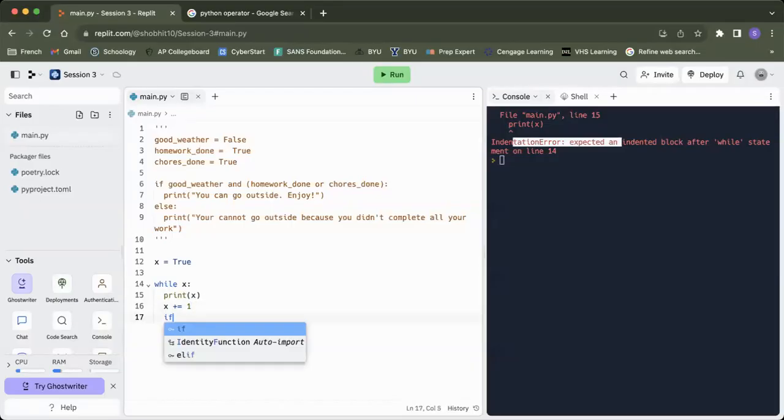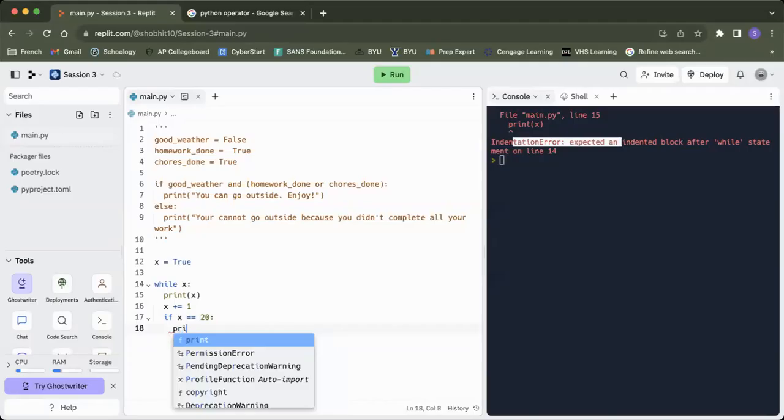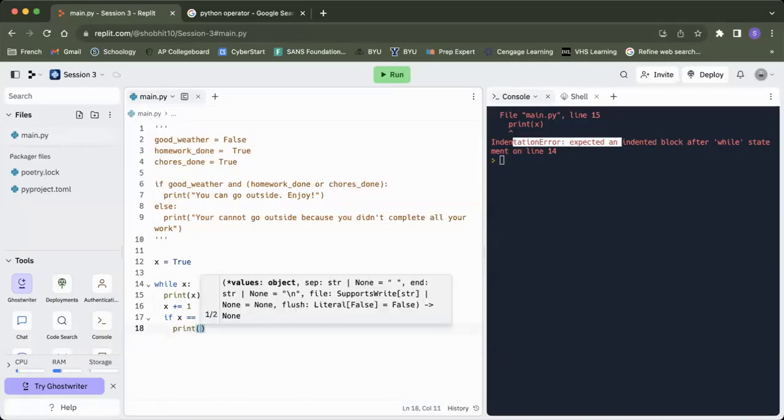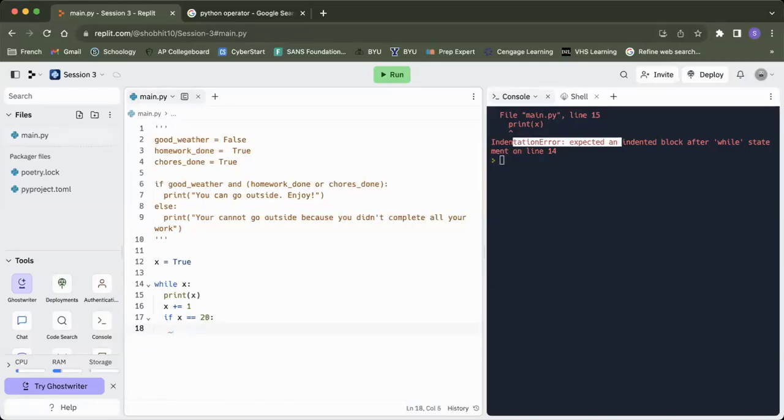And then we're going to say if x equals, let's say 20, then we're just going to say x equals false.